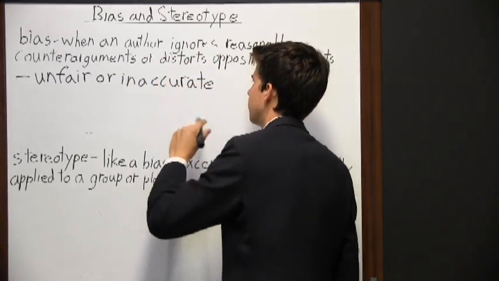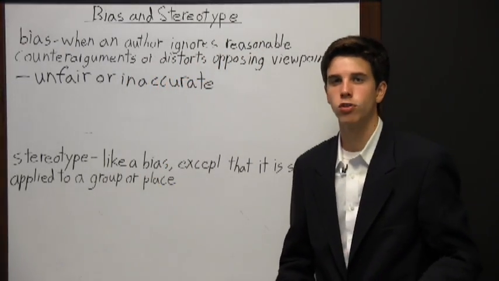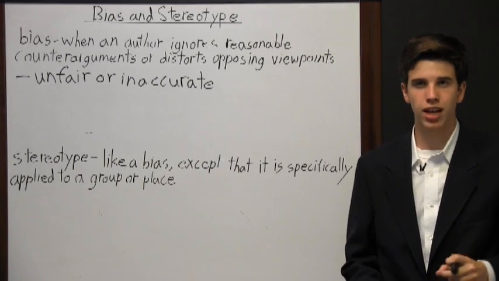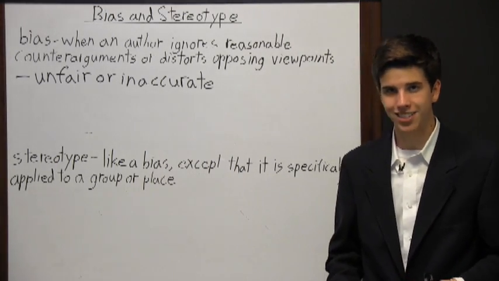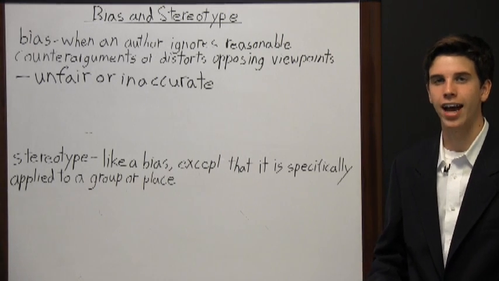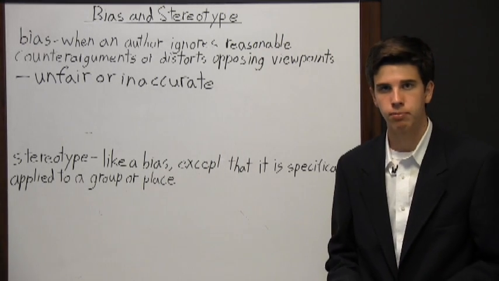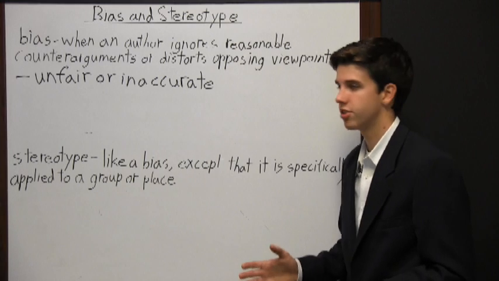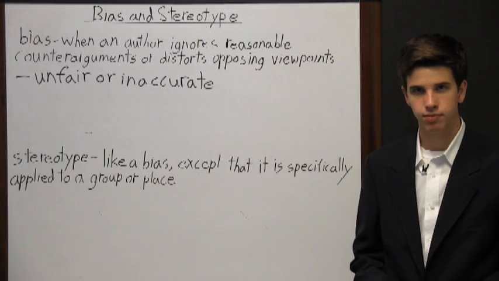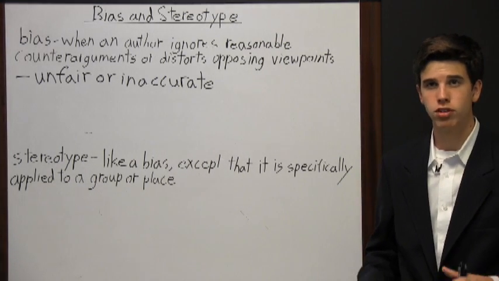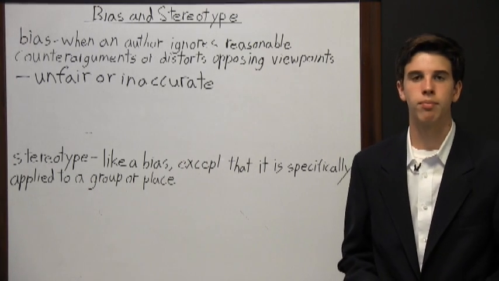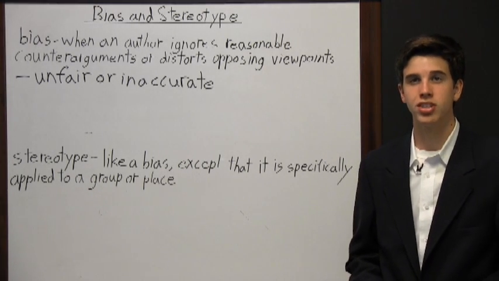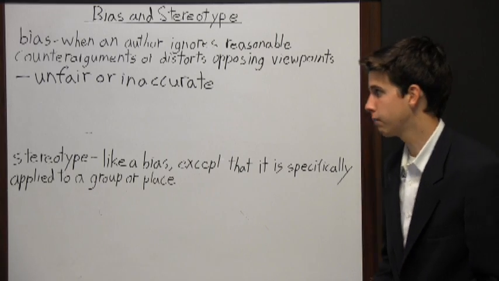So, like I said a minute ago, every author is going to have a point of view, but sometimes an author takes that point of view too far and undermines an opposing argument or is inaccurate in portraying the other argument. And so when that happens, the author is demonstrating a bias. Now, an author may use a bias intentionally or unintentionally, but either way, it should always alert the reader to be skeptical of the argument being made.